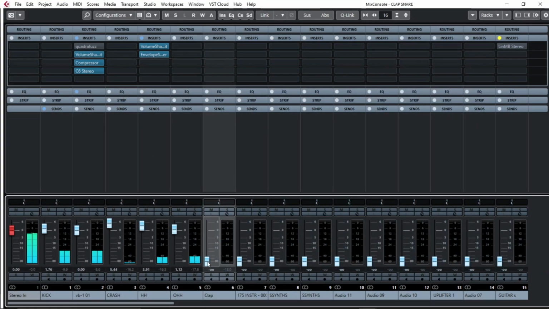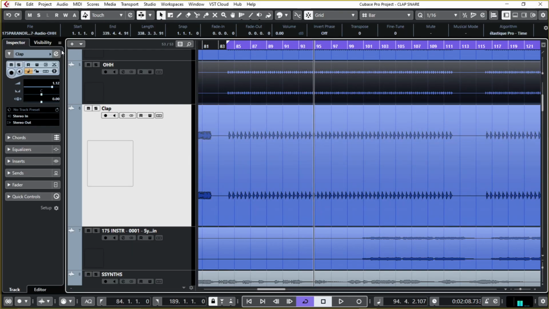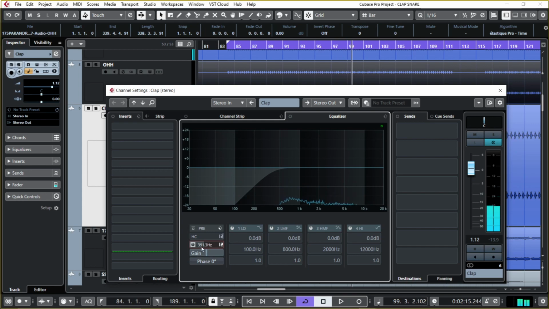What we want to do is pull in this fader while we are listening to place this clap at first. So let's do that. Let's have a look at... Actually, we do not need to use a third-party equalizer. Okay, so we have a little bit going on there, but not much. We can get rid of that by low cutting that with a very slight curve, 12 decibel per octave. And we set it in this case to 391. That seems quite extreme, but since it's a shallow curve, that's not that extreme.